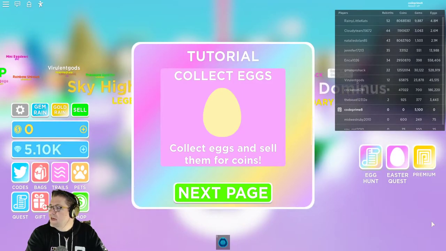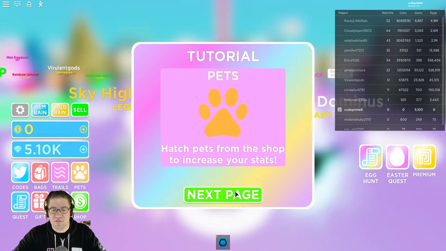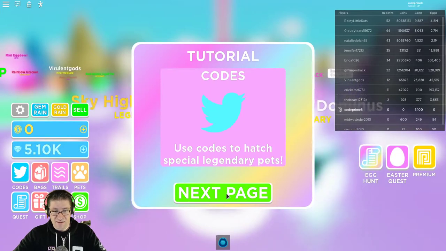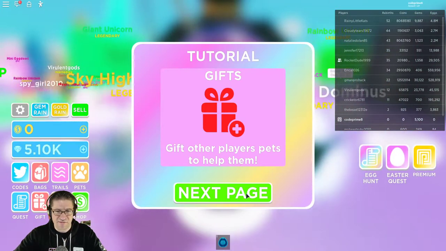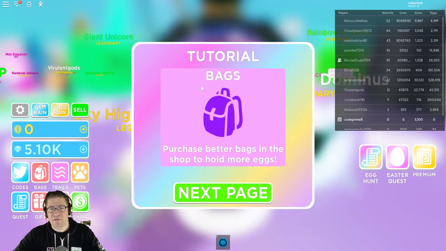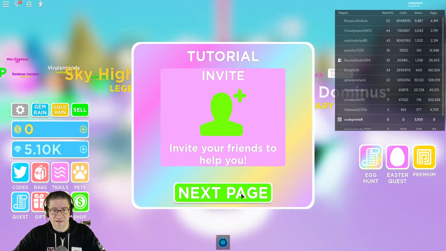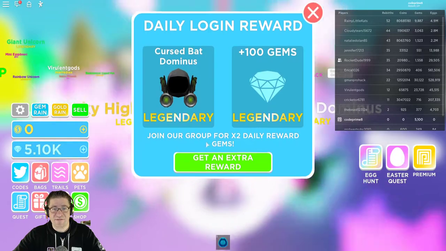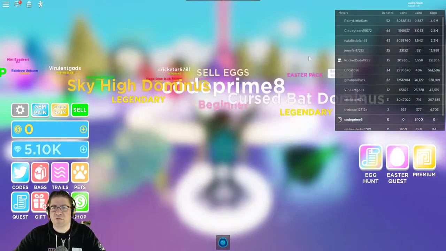As soon as you jump into the game, it says tutorial: collect the eggs and sell them for coins. We're going to hit the next page. Pets: hatch pets from the shop to increase your stats. Use codes to hatch legendary pets. Gift other players your pets to help them. Bags: purchase better bags to hold more eggs. Invite your friends to help you out, and check out the settings. That's a lot of stuff. Get extra reward? No, I don't want an extra reward.